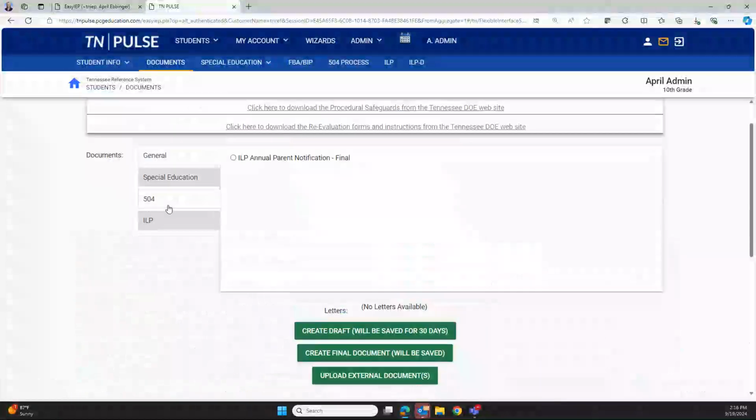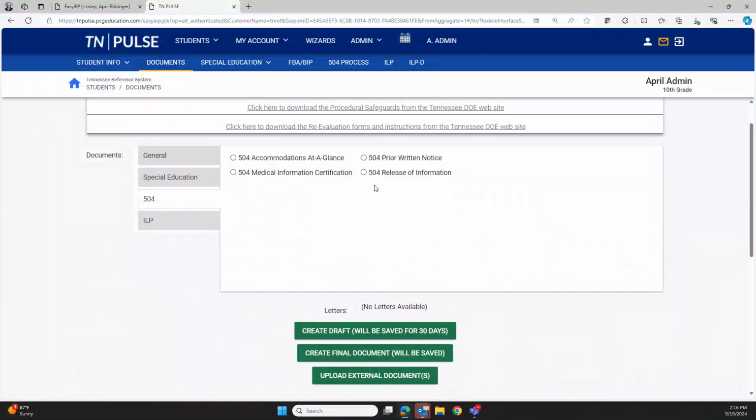We do note for section 504 that our platform is an optional tool for districts. Districts are not required to use TM Pulse for section 504 development and monitoring. However, we do highly and strongly recommend that they use the TM Pulse system because just like the other systems that we showed you, it will track your deadlines and your timelines to ensure compliance and to ensure that the various requirements are completed as necessary. So the same would be true here.